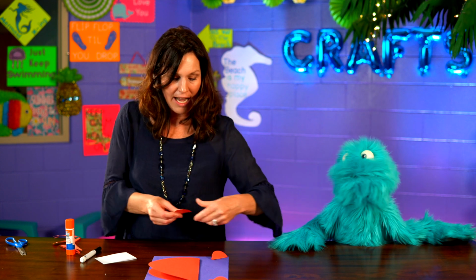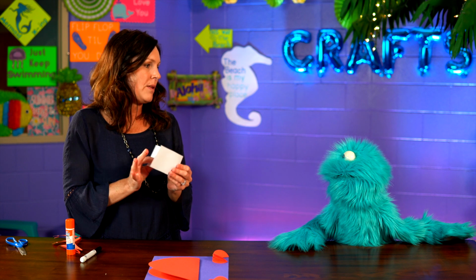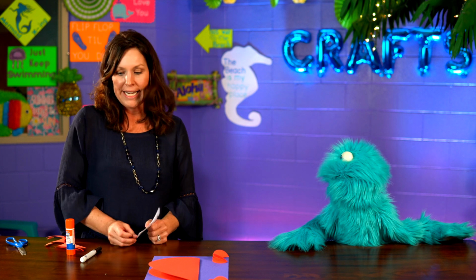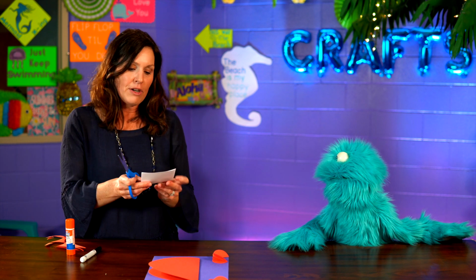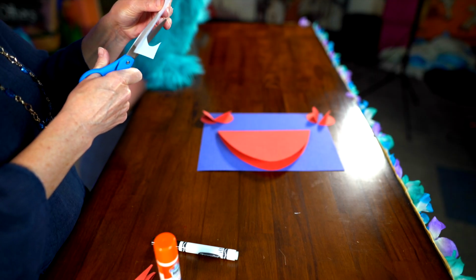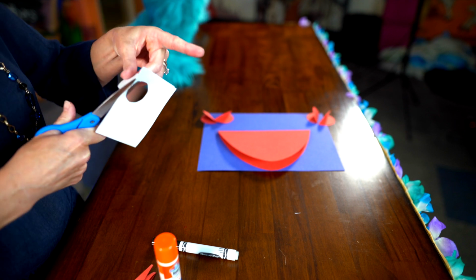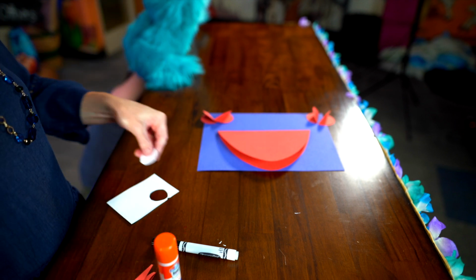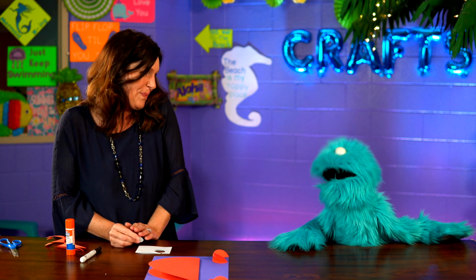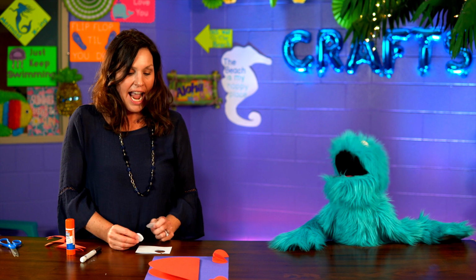So we're gonna take our white piece of paper, and we're gonna fold it in half because we want to make two white eyes. It doesn't matter if our circles aren't perfect, but they'll be exactly the same because both of our eyes are usually exactly the same. We're just gonna make it into a little circle, and then use our black marker to make the eyes. They're gonna kind of look like my eyes. Oh yes, they'll look just like your eyes.